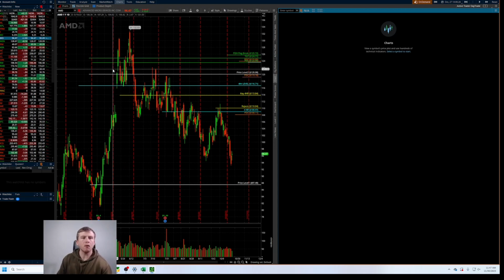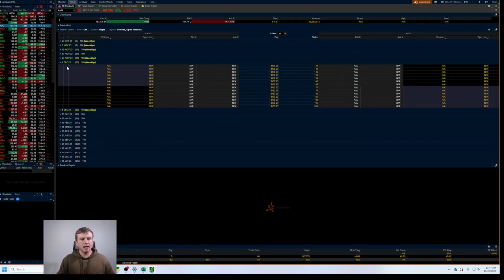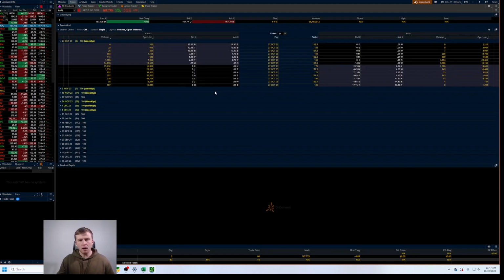The first step is, let's hypothetically say we wanted to trade AMD. Or for an example, let's just do Apple. Okay, now we have Apple. You're going to go up here into this trade tab. And let's say we wanted to go into this expiration right here. The first thing you are going to want to do is right click on this and hit copy.